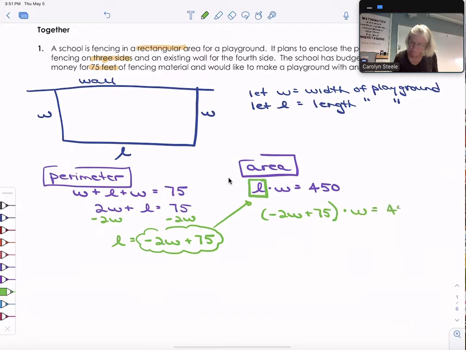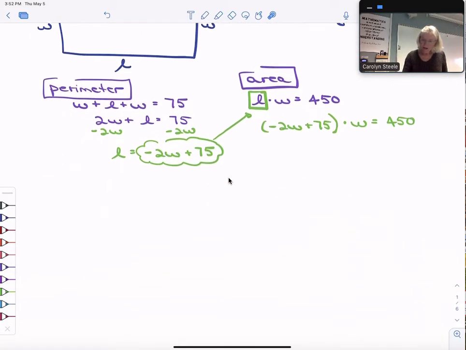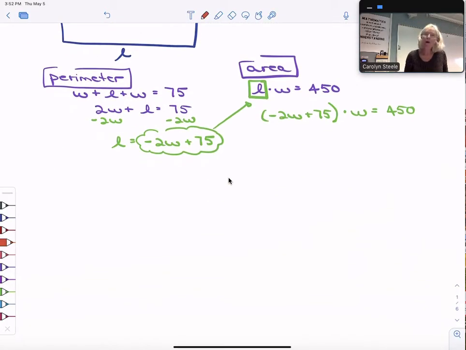So now I have negative 2W plus 75, the length, times the width. And that's equal to 450. Now why in the world would I ever want to do that? And the reason was now we've gone from a system of two equations with two unknowns to one equation with one unknown. And that's something we can solve. So let's come down that we've done the substitution. Let's solve this equation.